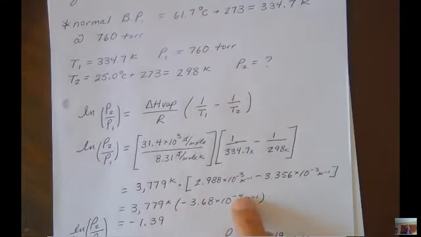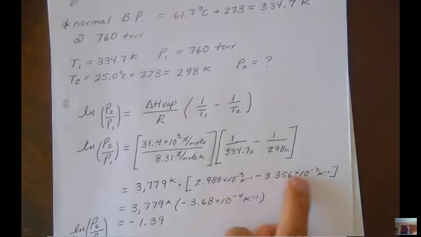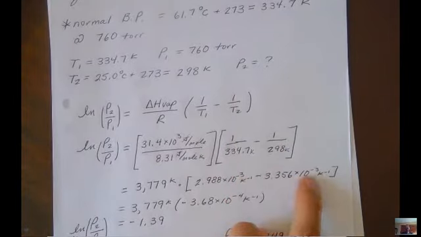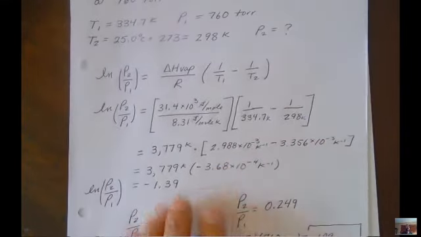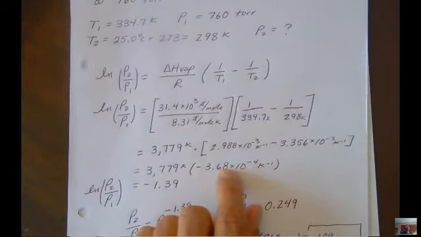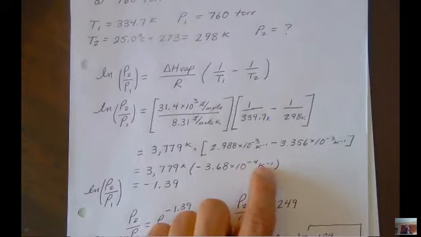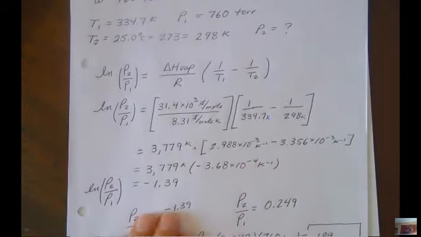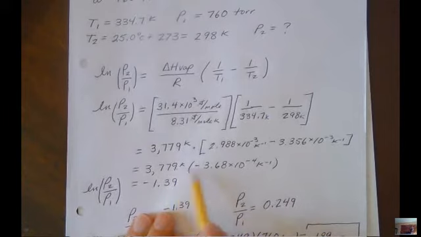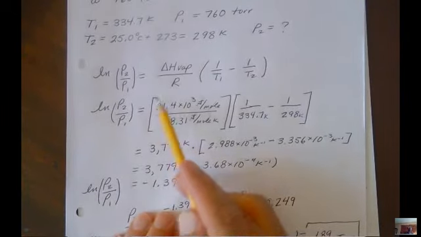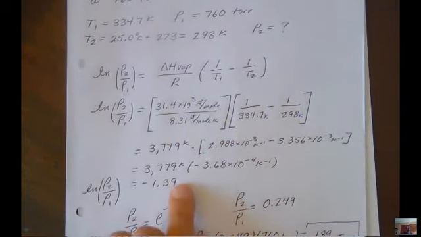Notice this is 10 to the minus fourth. And when I subtract two numbers, first of all, you can only subtract numbers that have the same unit. Well, that's okay because they both have the same unit, and the unit is 1 over Kelvin. So this minus this gives you negative 3.68 times 10 to the minus fourth times 1 over Kelvin. Well, last piece. I've got this coefficient in Kelvin, this coefficient in 1 over Kelvin. Multiply the numbers. The two units cancel out. This whole right-hand side of the equation is dimensionless.